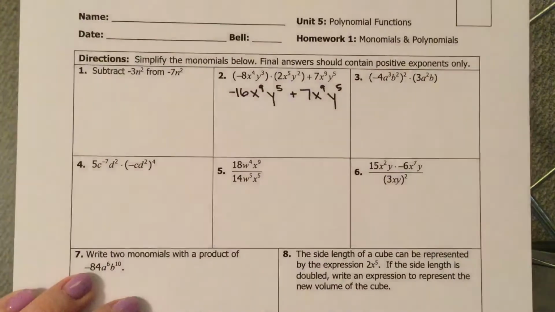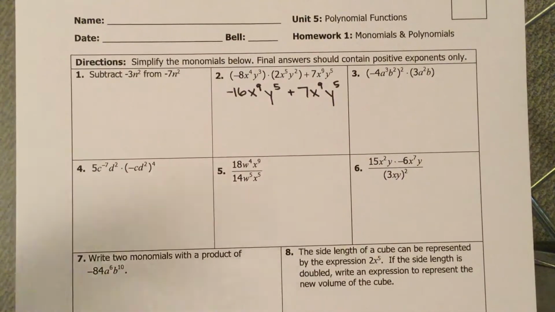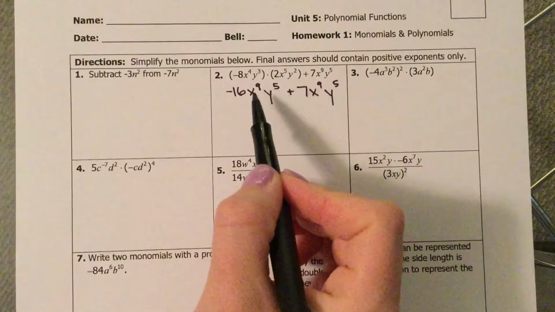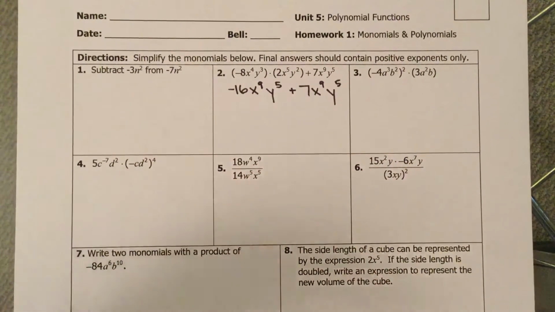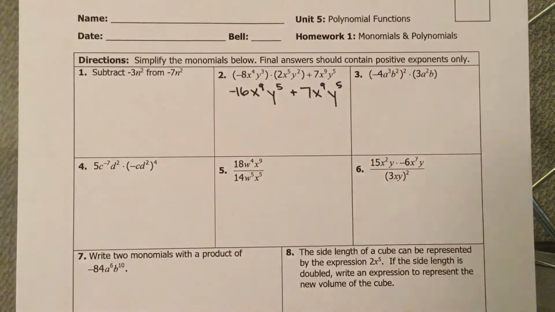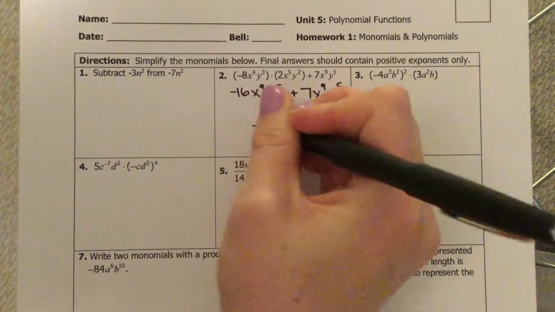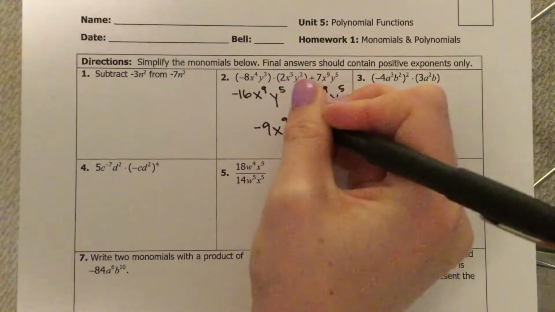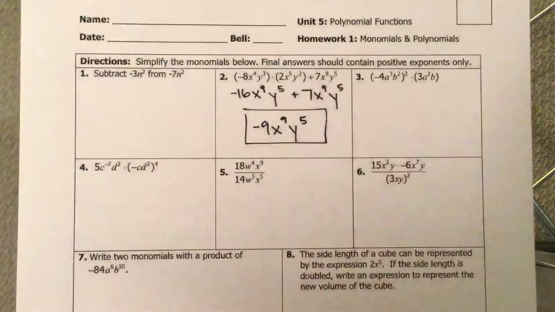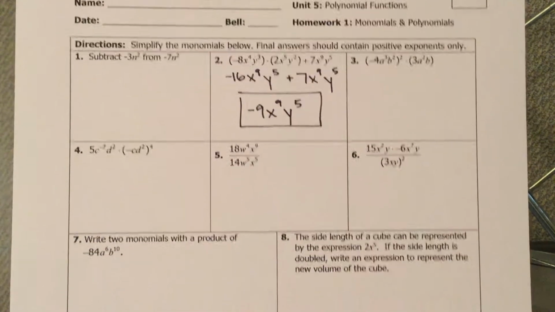Something we mentioned in the notes is that if you want to simplify monomials like this, you would combine like terms. So the only way that you can combine them is if they are like terms, meaning they are identical terms. So they have the exact same variables, the exact same exponents, and you notice that's the scenario that we're in here. They both have x to the 9th, y to the 5th. If that's the case, then we can add them just as easily as we might add a negative 16x and a 7x. And so we just combine the constants there, and this would end up being a negative 9, and then you keep the variable part exactly the same. You're not adding or subtracting any piece of the variable. All right, so that's one example for monomials.